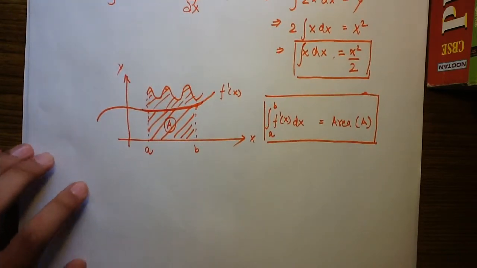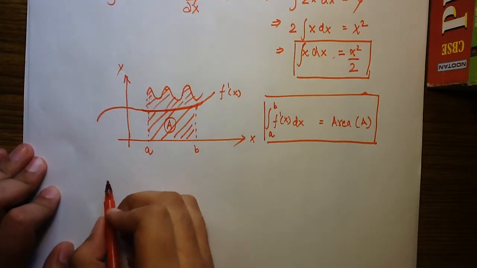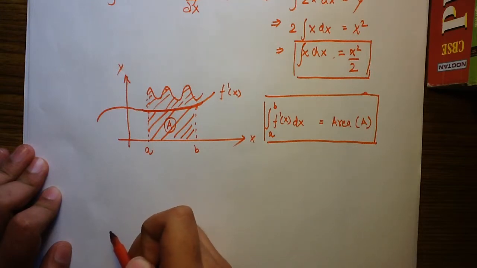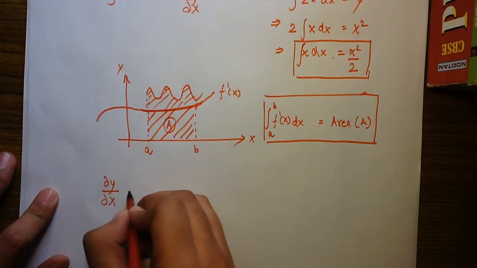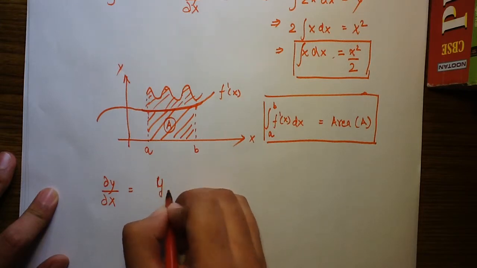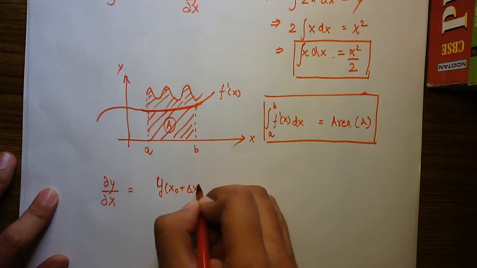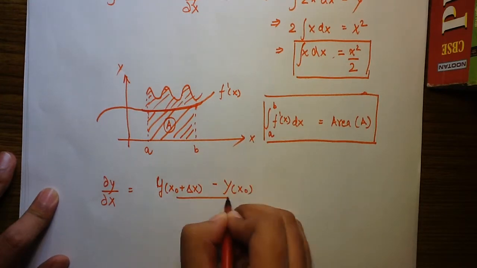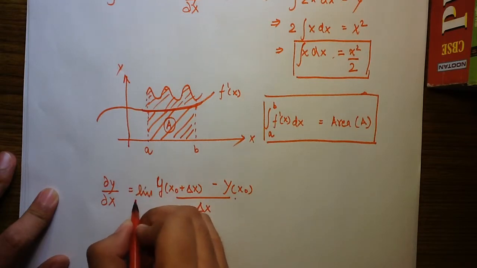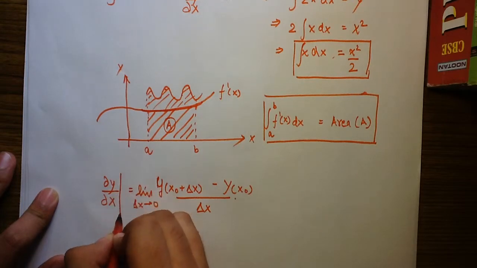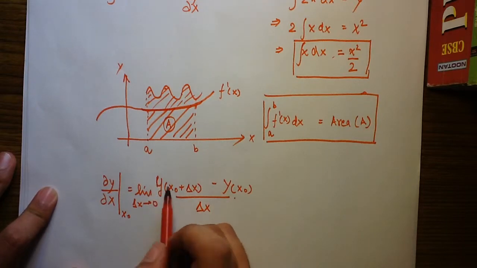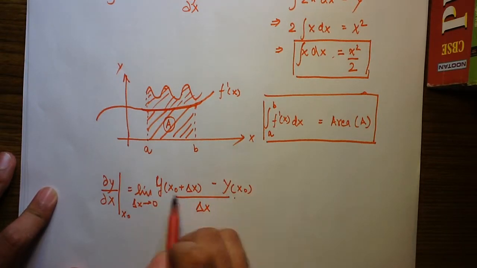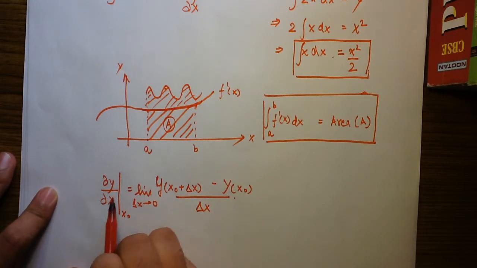Now another thing I would want to say is that differentiation, or finding out derivatives, is done by a formula, and we have already discussed what the formula is. That is, the derivative of y with respect to x would be equal to y evaluated at x naught plus delta x minus y evaluated at x naught, divided by delta x, limit delta x tends to 0, and this is the derivative evaluated at x naught. Alright, so this is the formula for finding out the derivative. Now if I have a function y, I can find this difference, divide it over delta x, and I can get the derivative.